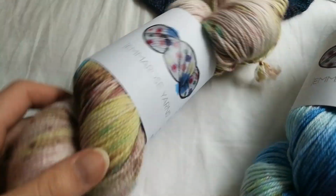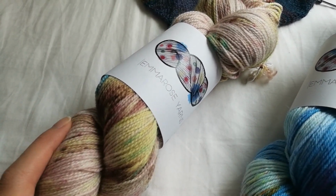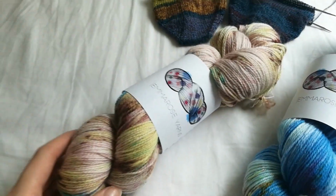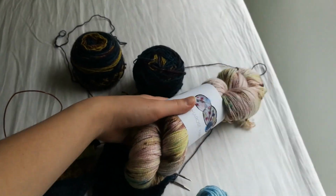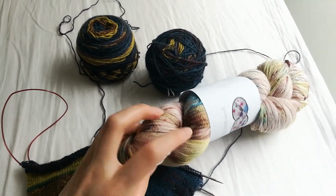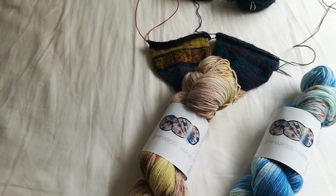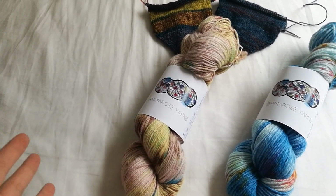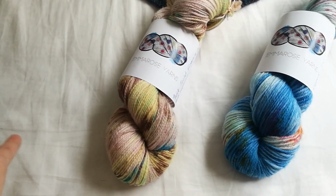So this is it. To be very, very honest, this is slightly different from what I expected. Slightly different from the pictures. I expected it to be much more pink. Under the light here, it's actually quite pink, but under brighter light, the yellow bit is quite dominant and different from the pictures I saw online. Not saying she's trying to deceive us or misrepresent her yarn. I'm just saying, yarns look so different under different light, and that's what you really get when you're buying indie dyed yarn.